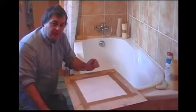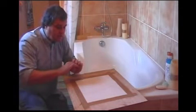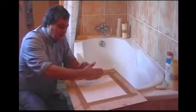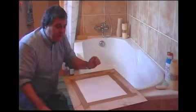One other thing is, don't be tempted to dry it too quickly. Don't put it in front of a fan heater or a fire, because it can dry so fast and so much that it will actually tear across the middle when it contracts. Just let it dry gently overnight or for a few hours, and you'll soon be able to paint on it.